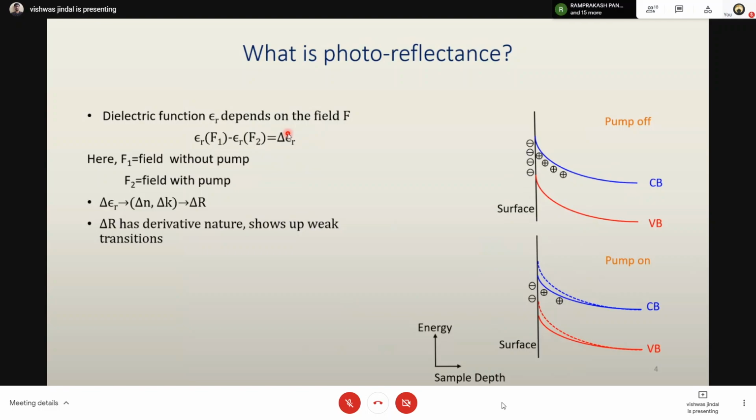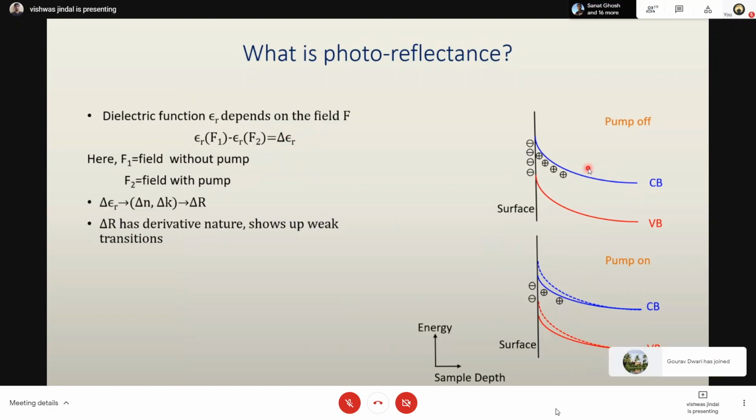So I have two questions. First, this band is in real space, isn't it? Yeah, this is in real space. Energy versus sample depth. So in real space, we actually expect that these bands should basically be straight. That's why I'm saying that this is exaggerated. The bend won't be this high. There will be slight bending.